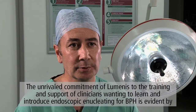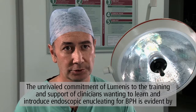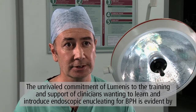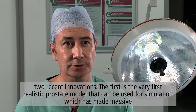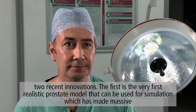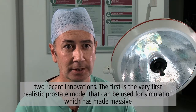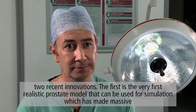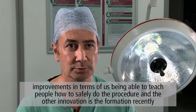The unrivaled commitment of Lumenis to the training and support of clinicians wanting to learn and introduce endoscopic enucleation for BPH is evident by two recent innovations. The first is the very first realistic prostate model that can be used for simulation, which has made a massive improvement in terms of us being able to teach people safely how to do the procedure.